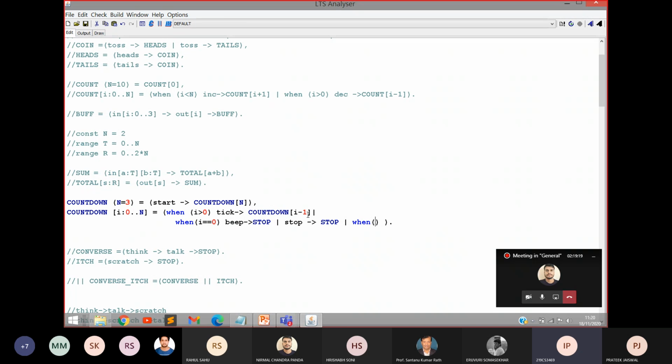So we have I is equal to 0, beep. So let's see what happens. I have made some modification.